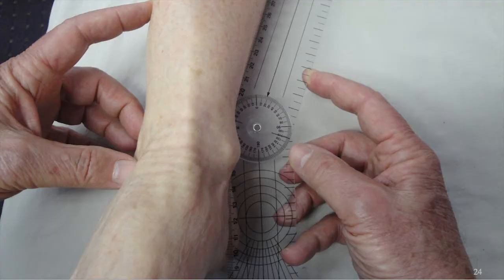You will need to use this type of goniometer, with the fulcrum centred on the ankle joint, which actually happens automatically. The proximal arm of the goniometer lies against the medial aspect of the distal leg, and the distal arm along the medial aspect of the calcaneus. Once you get used to using this method, you will see that the goniometer will only go in one and the same position.